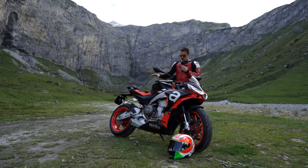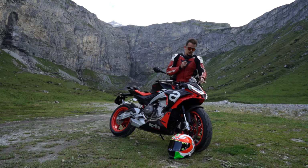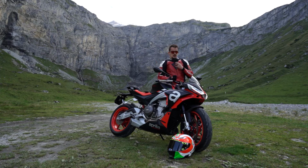When we see the motorcycle itself, I think the first thing which pops into your eyes is the design of the bike. I really like it. It's so nice, the design language Aprilia chose now, with the nice LED daylights. You have the show-off mode, you can turn them on, you can turn them off. Also, you can turn off the main headlights and just ride around with those, and it's very visible in daylight riding. And of course, when you want to show off, when you want to position the bike nicely, you can just turn them off, and it just gives it the nice pop, which is beautiful to me.